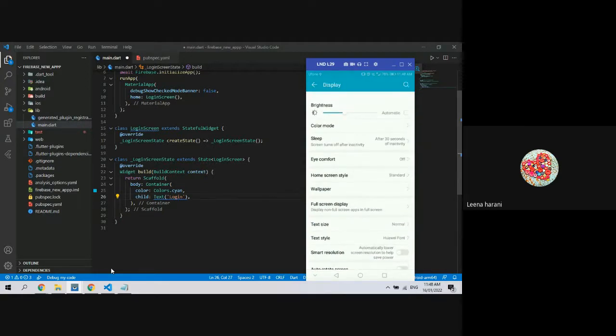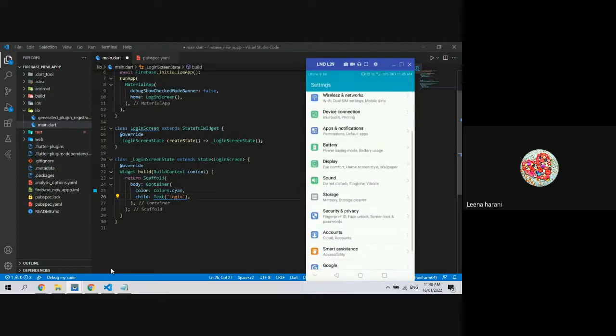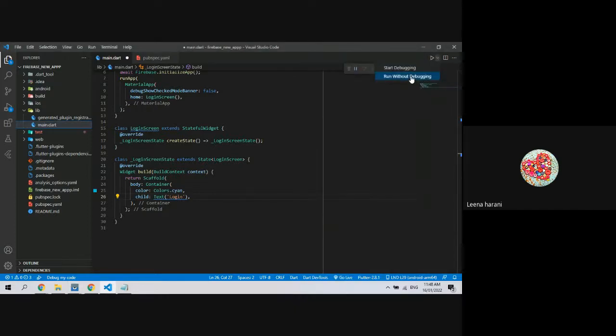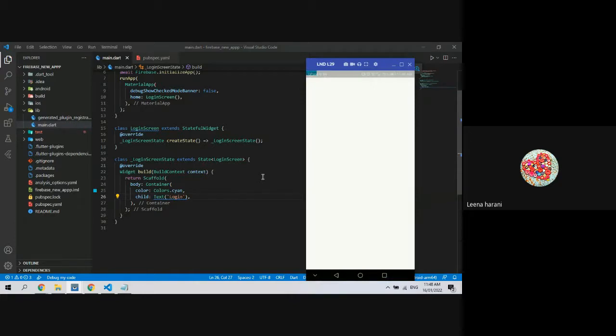I'll increase my display time. Okay, so now let's save this and run this. Control S. And you can see there is a login text at the top, which is very small, and I wanted it to be in the center.